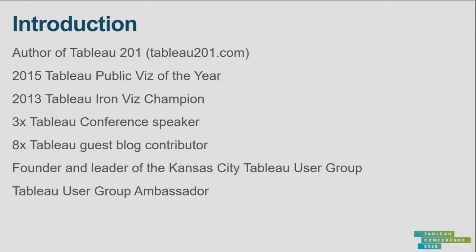The one in particular that I really want to point out to you is that first line. This is what's called a book. I wrote 100 different blog posts that's now getting converted to a book. And I just recently found out that it was accepted for publication by O'Reilly Media, so this will be in print. But for now, I'm allowed to have this website up there, tableau201.com, which has all 100 posts. And they've already told me this is coming down very soon. So, hint, hint, nudge, nudge, please go check it out. And in fact, every single map I'm going to show you today, there's a tutorial up there on how to do it. So if you go to the map section, the chart section of tableau201.com, you'll see it.